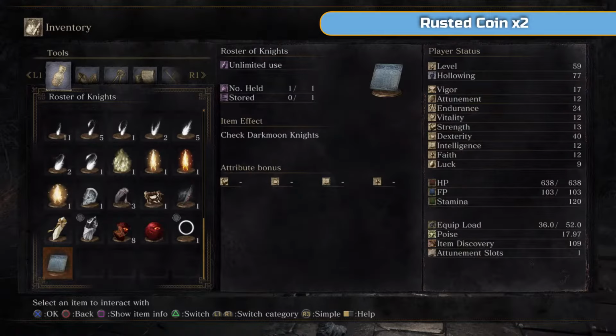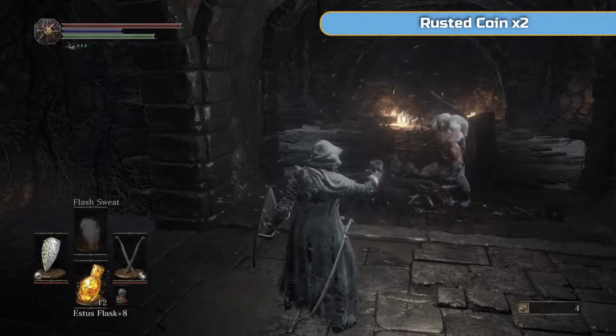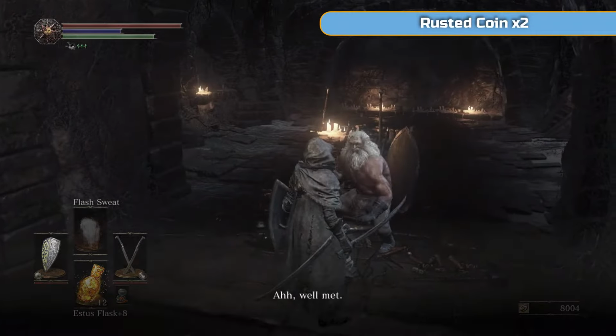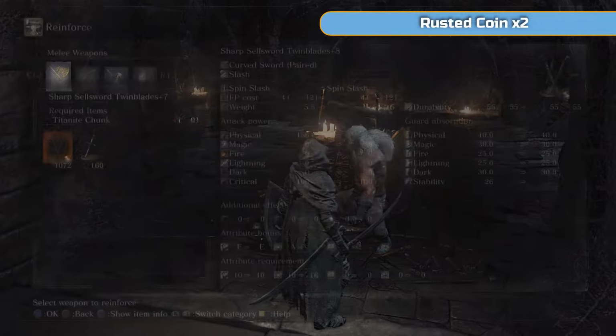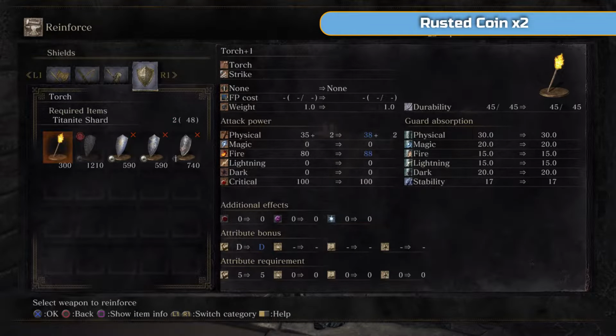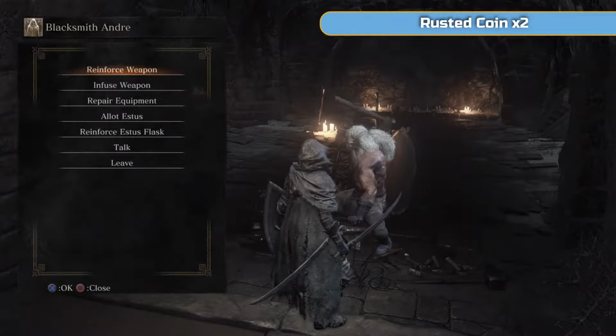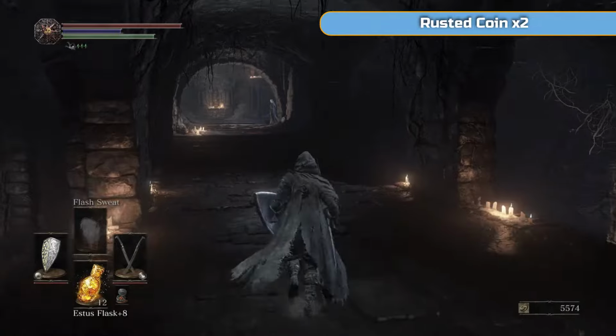I don't know why I'm stood here looking at him. Oh, yeah, I'm going to upgrade the bow a bit because we haven't done that for a while. Got lots of large Titanite now, so we're going to upgrade the bow all the way up to, and stop once you get to, Titanite chunks. You don't want to use any Titanite chunks. Just going to look here for the shield as well, Twinkling Titanite. I've only got 2. I need another 8 until we can upgrade that again.